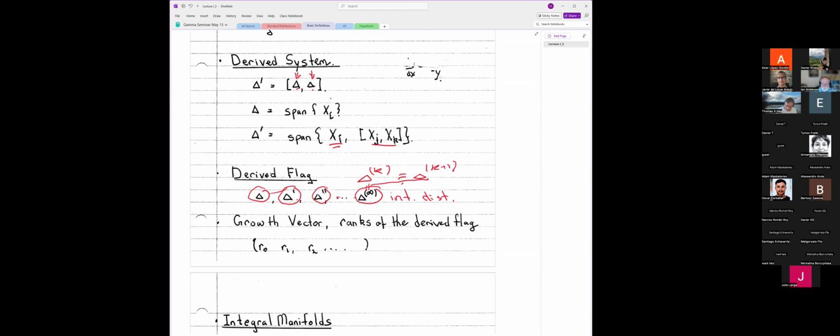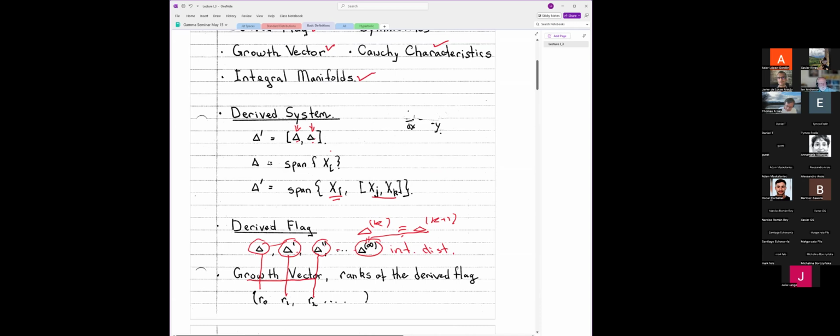In this literature, people often refer to the ranks of these derived systems. The rank of this distribution, the rank of this distribution, the rank of this distribution is called the growth vector of our original distribution. Sorry, Ian, the growth vector may depend on the point, yeah? It may depend upon the point, but we have a caveat that all distributions are regular, that is, they have constant rank. Ah, okay. It's a very important subject to talk about things for which these ranks may be changing from point to point, but that's not the focus of what we want to talk about for our superposition principles and so on.